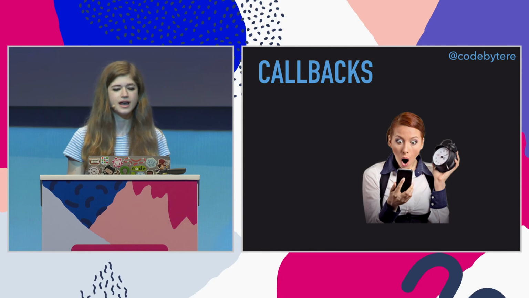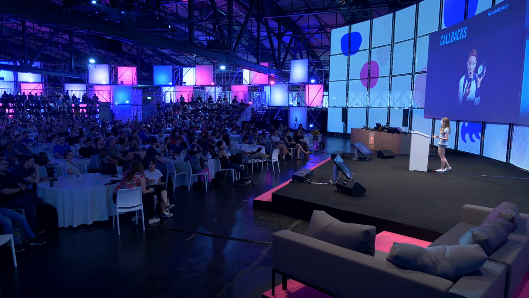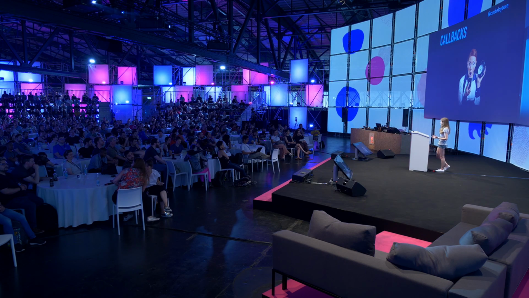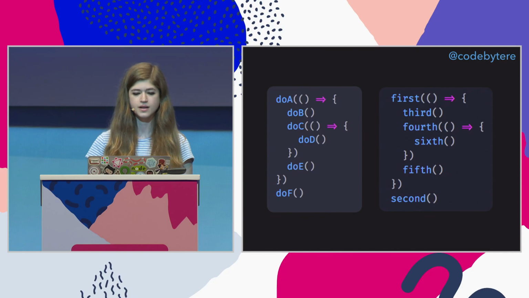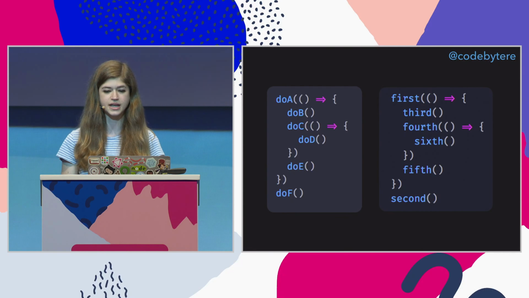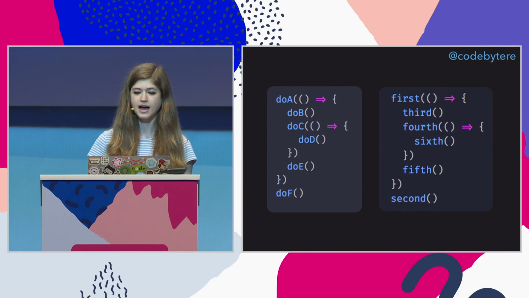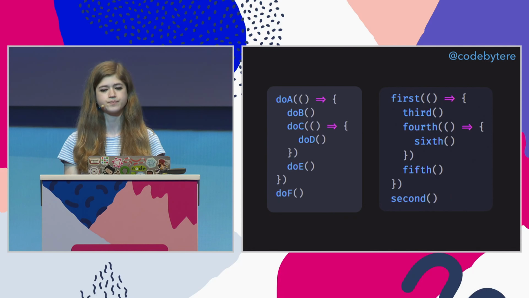Most of you have likely encountered callbacks, so I'm going to focus more on how they fit into the async landscape as a whole. Let's start by looking at some functions and discussing them in context. Here, you can see I have two programs side by side. On the left, the function names are alphabetical from top down, and on the right side, I've mapped the functions to the order in which they run.